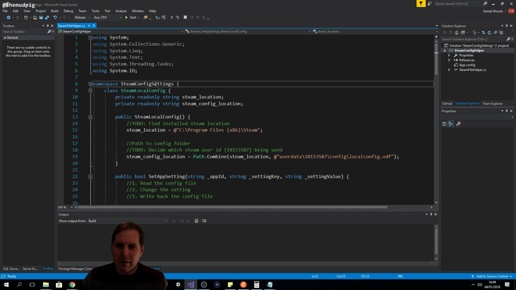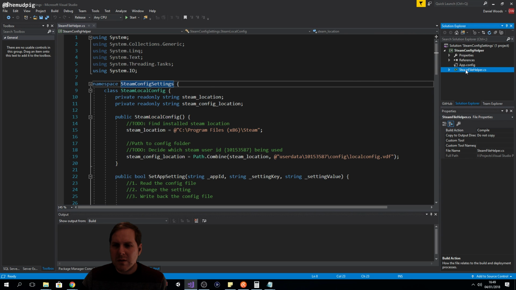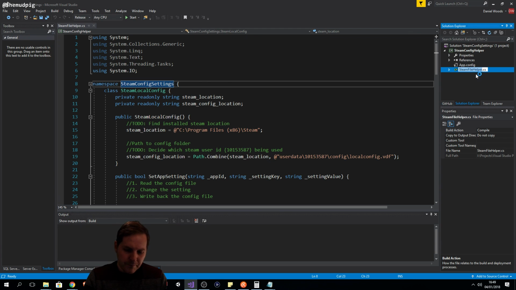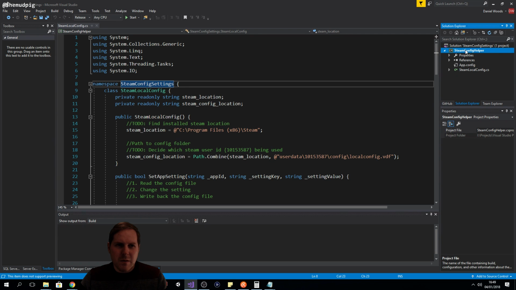This is called Steam config settings. Was it broken because we just got different names on there? I don't know. Let's build it.